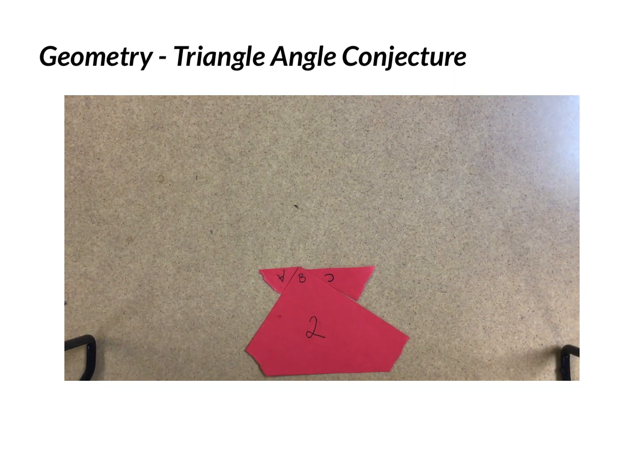Now this isn't a proof. There's obviously other ways you can do this and set this up, but I always think it's a nice little visual demonstration of why this is going to work. The angles in a triangle will always add up to 180 degrees.